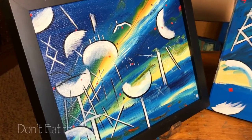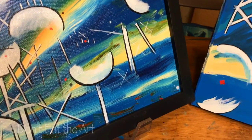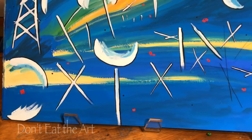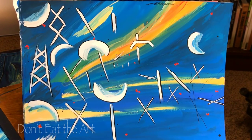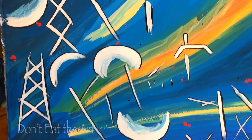Well, here I just wanted to show you these two paintings a little closer. So here's the oil. You can see the gloss from the varnish. And then the nice matte look of the gouache. Hope you enjoyed watching this come to be and seeing the comparison between the two mediums. Yeah, check it out.